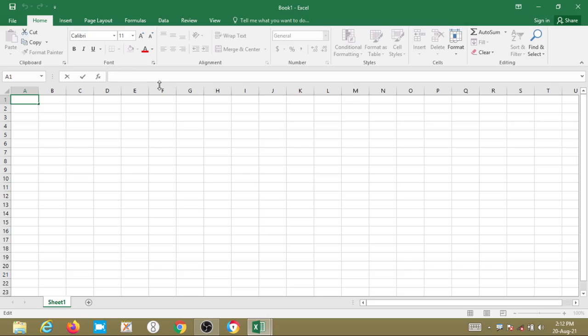Below the ribbon, this bar shows the characters and formulas that you are entering in the active cell. This is the active cell; whatever you type here will be shown here.